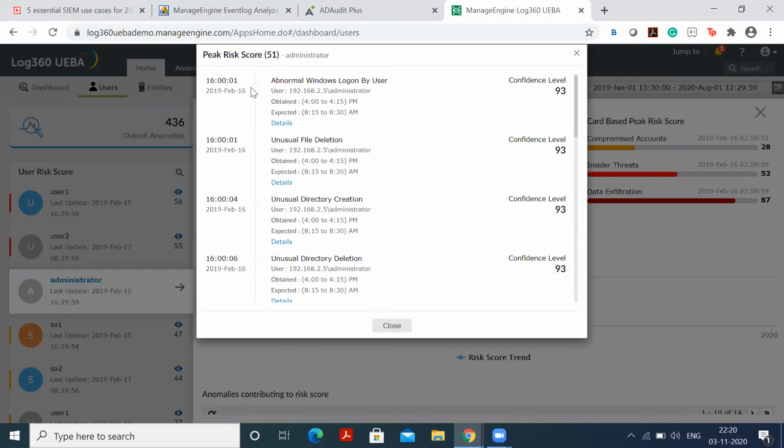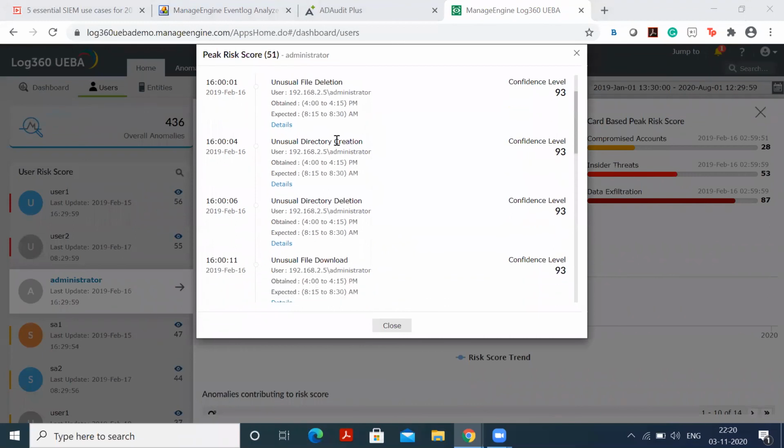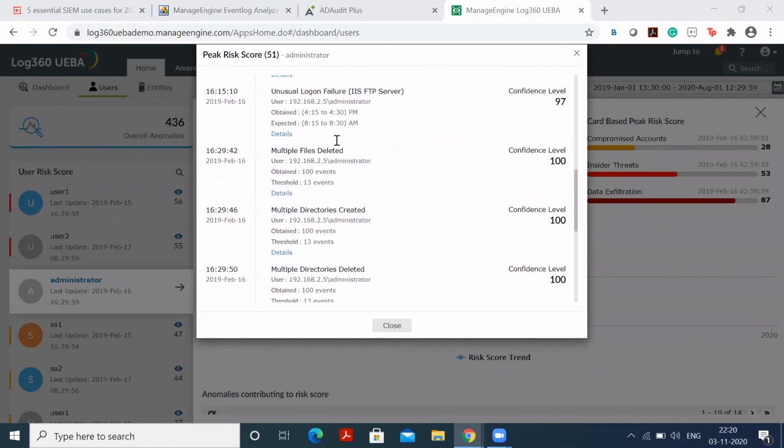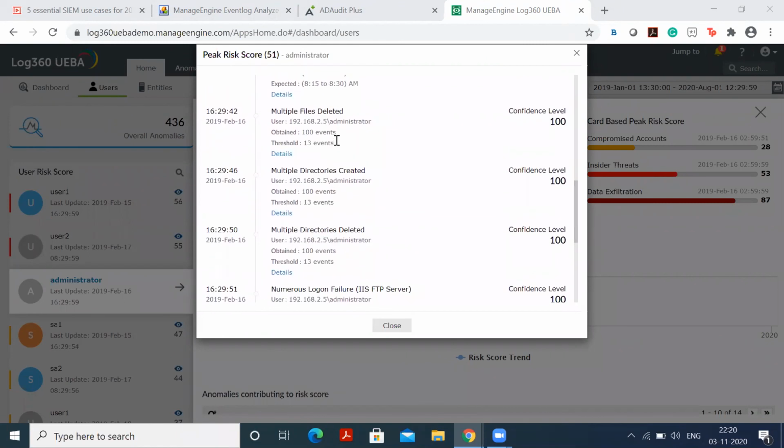So in this case, I can see some unusual logon activities. I can see file deletions. I can see unusual directory creations, directory deletions, file downloads, file uploads, multiple files deleted. All of the details about it are also given. So for example, when it says multiple files deleted, the threshold for the file events for this administrator is 13, but 100 events have been detected, right?